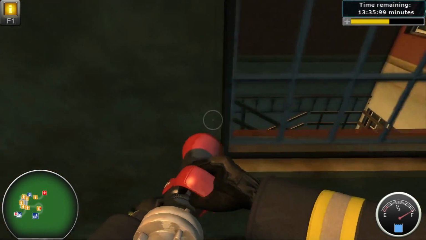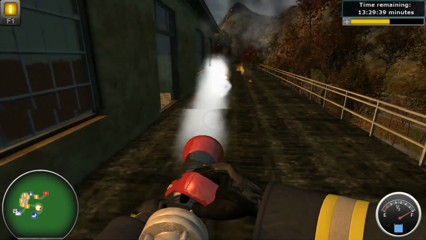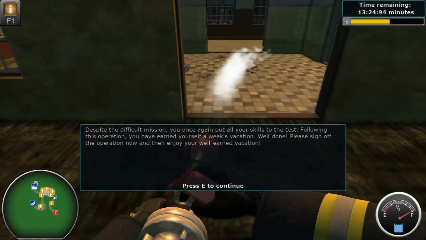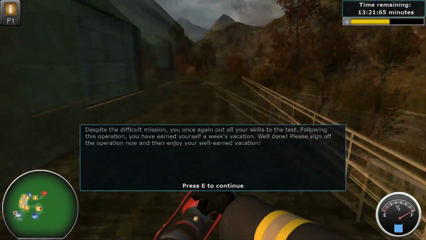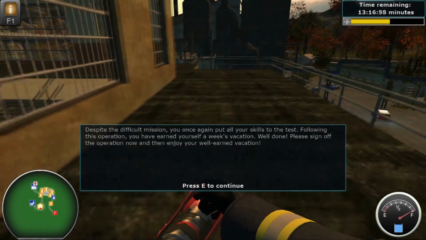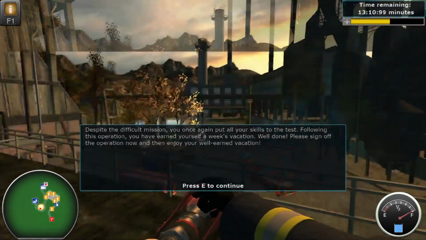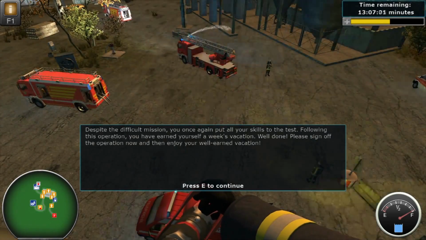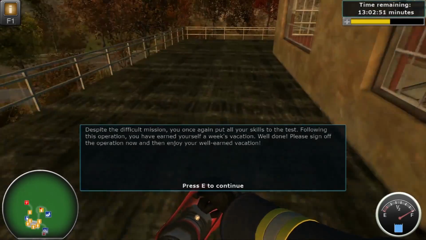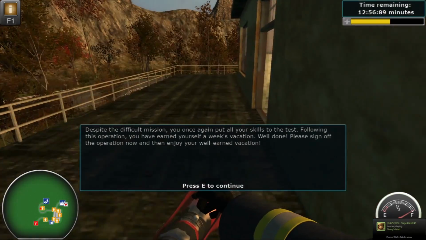So at this point, you are on the last stand here, really. Yeah, see, there you go. So 13 minutes, it took me a total of a little bit under 18 minutes to get the fire under control. If you follow all those steps that I told you, then this is really not a big deal. And yeah, you ace the mission and you can see the end credits like we will here in a second.